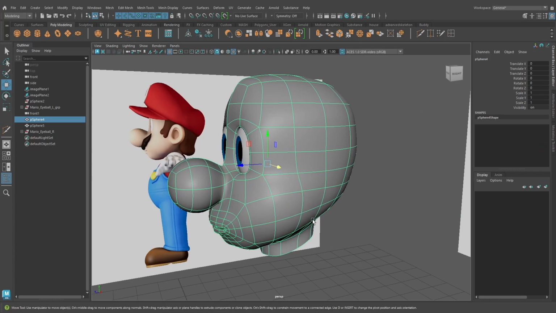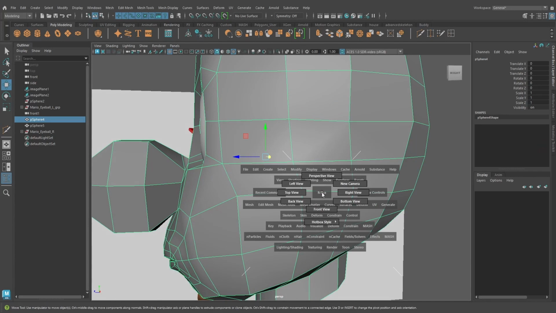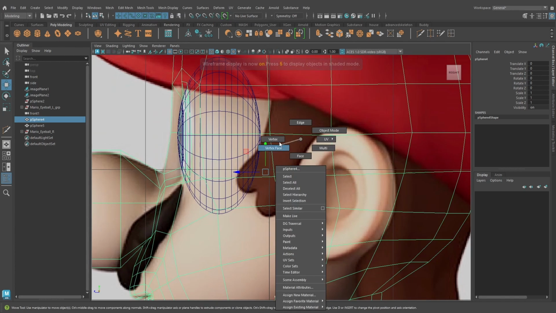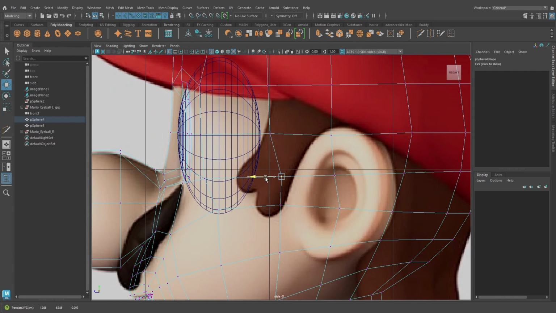Next, we're going to work on the ear. Let's go to the right view. Let's select some vertices near the ear. We're going to pull the vertices back and form a nice rectangle, so it'll be nice and even when we extrude the ear.